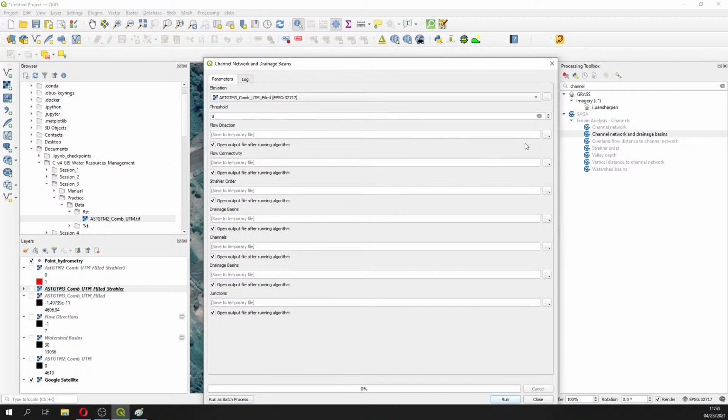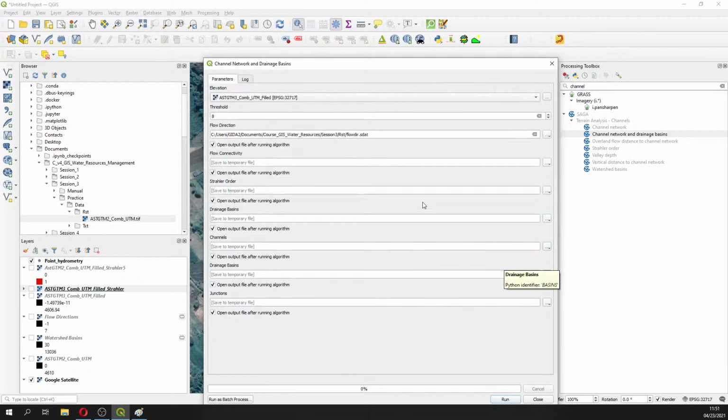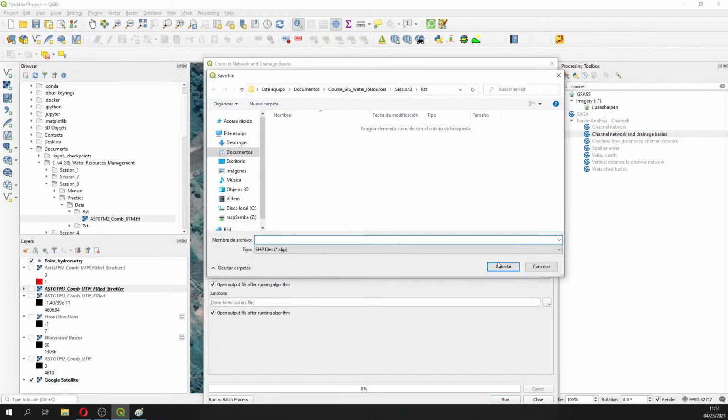The flow direction will be stored as save to file. Let's go to session 3 raster, and it will be called flow dir. I don't want the connectivity, I don't want the Strahler order, I don't want the drainage basin raster. What I want is the channel, because if I save it to file, this is a shapefile.